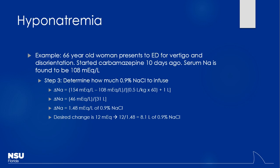So again, I'm not going to have you calculate that specifically on the test. That'd be kind of mean for me to do that. However, I want you to know the concepts there. What does all this stuff mean? What does it mean when I'm adding plus one to that equation there? Well, that's the 1 liter of fluid that I'm giving to that patient, right? Because if I give you 1 liter of fluid, your total body water has gone up by 1 liter, right? It's kind of a closed system in that way. Anyway, be aware of that.